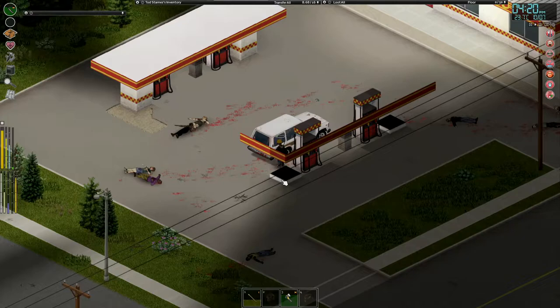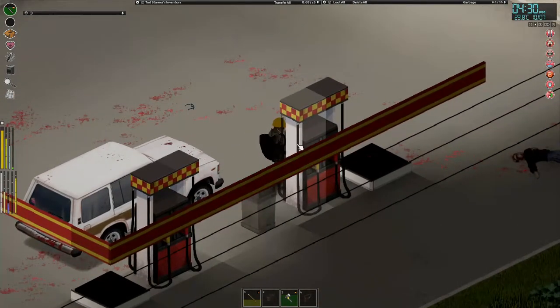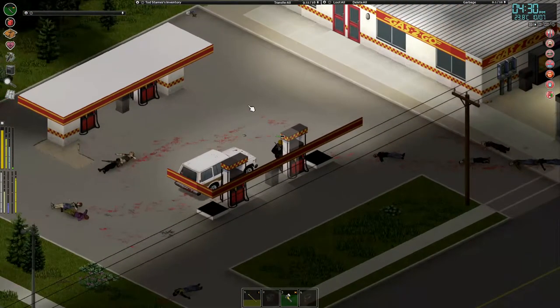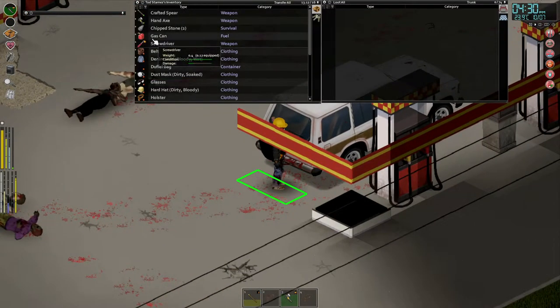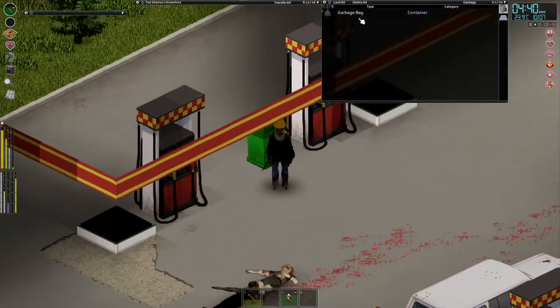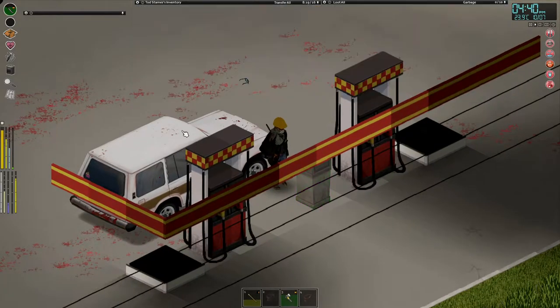I'm not fast forwarding this time. At least I'll be able to hear him. That done. And then I'll fill the jerry can up, and then at least if the power goes, I'm okay. So base wise, this could be okay long term. Not right in the city, but close enough for any runs we need to do.